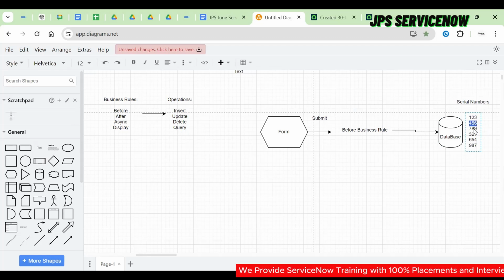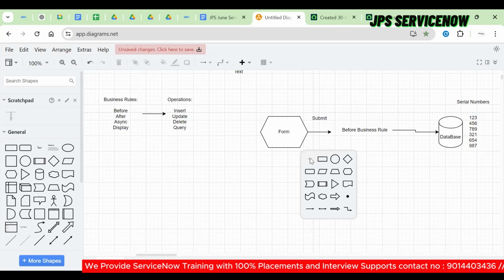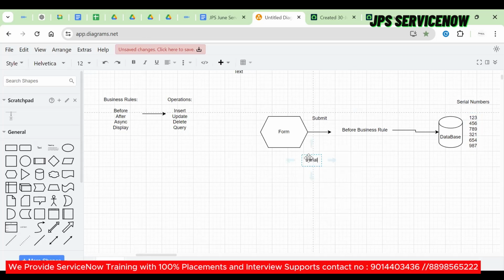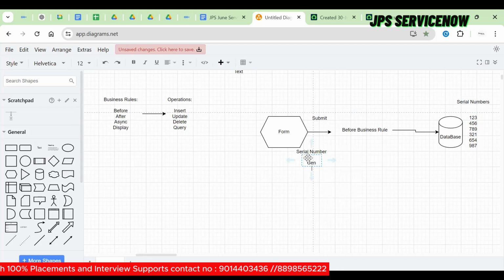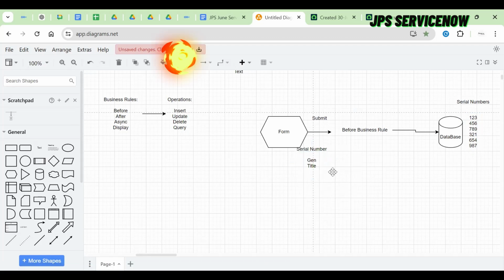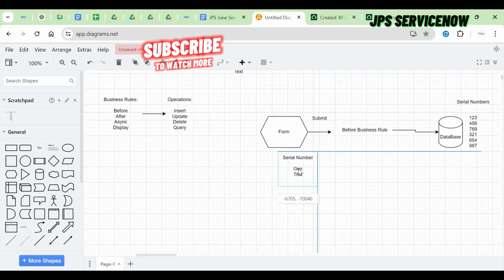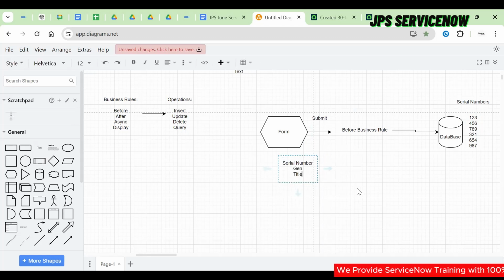I have a form, and in this form we will have a serial number, gender, and title. I don't have any duplicates, and I don't want to get duplicate serial numbers.